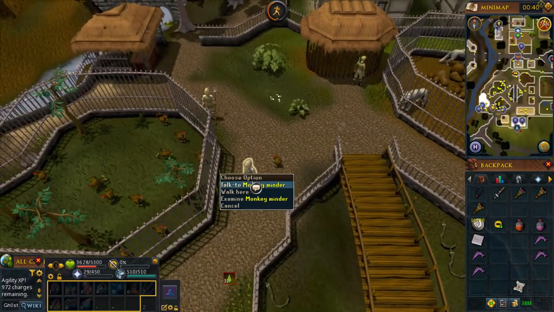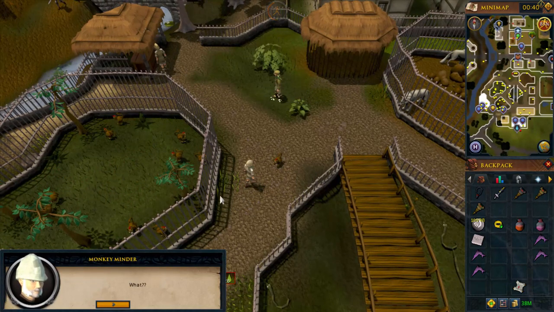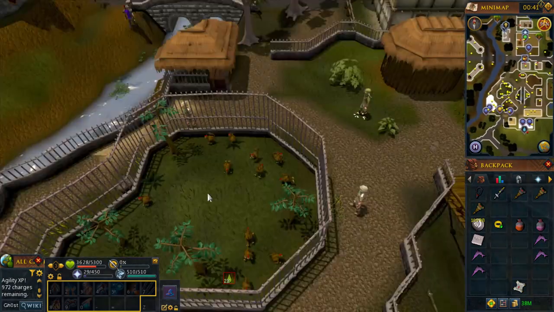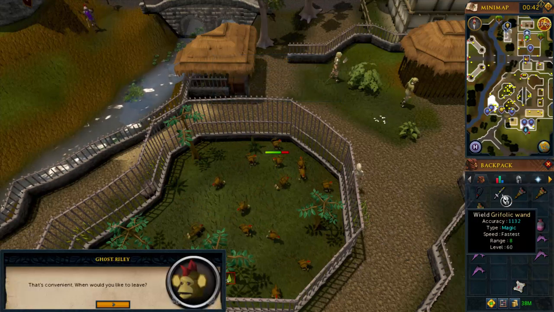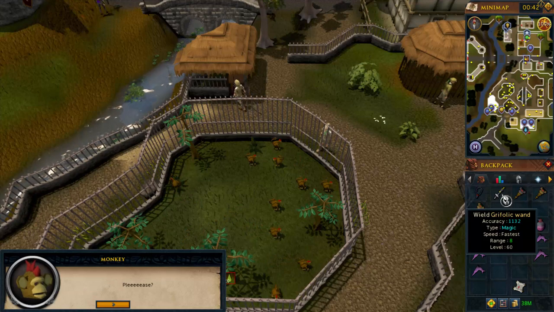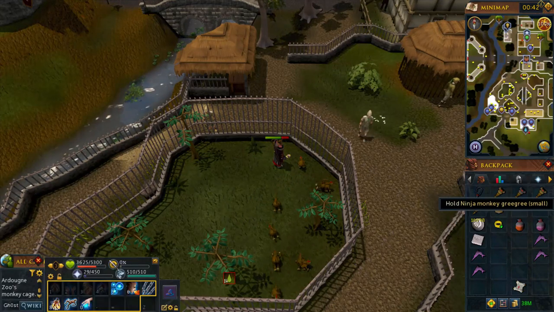Once in the Artie Zoo, click on the monkey Greegree to hold it and turn it into a Karamja monkey. Speak to the monkey minder and it will throw you in the cage, thinking you're a monkey that escaped. Speak to any monkey that has an option for you to speak to it, and it'll go into your inventory. Take off your Greegree to turn back into a human, and speak to the monkey minder again so he'll let you out.